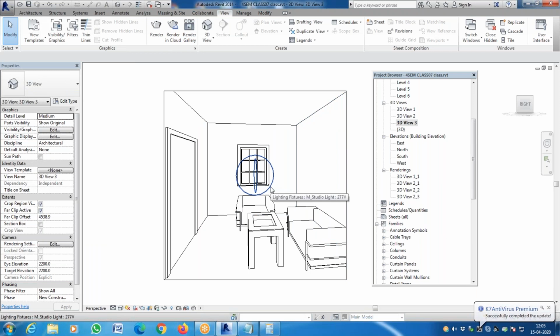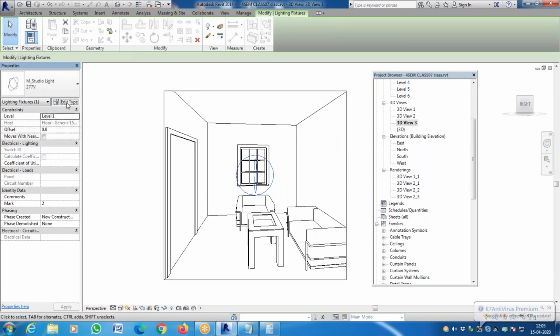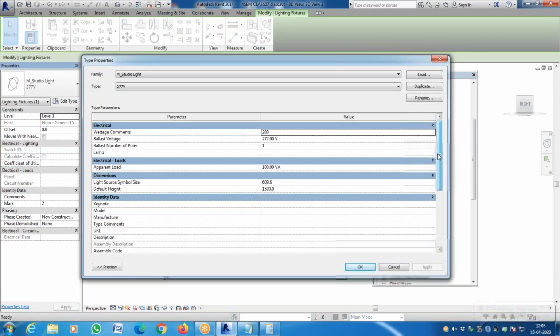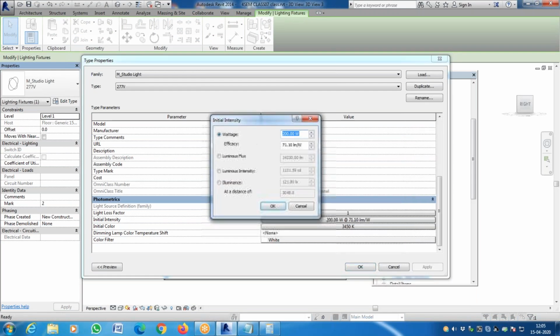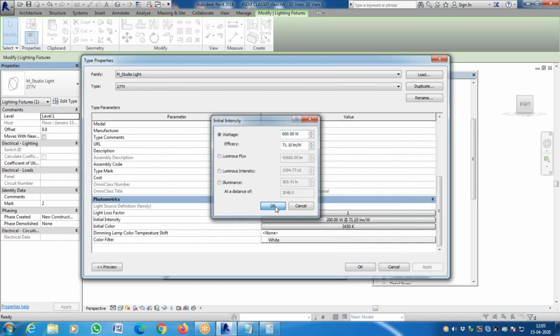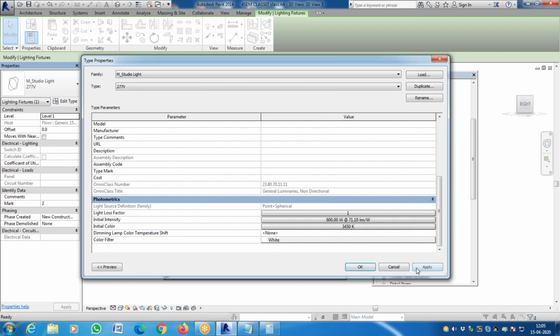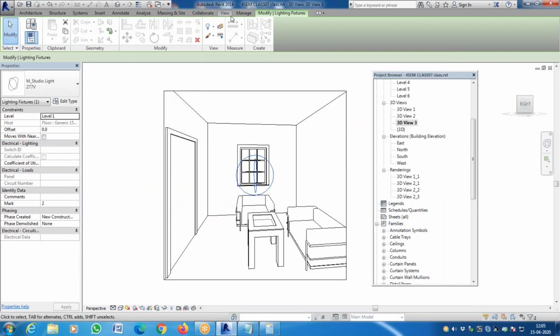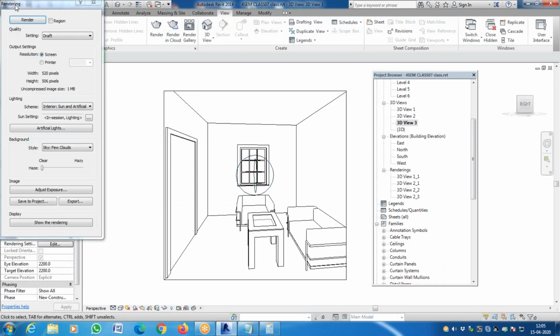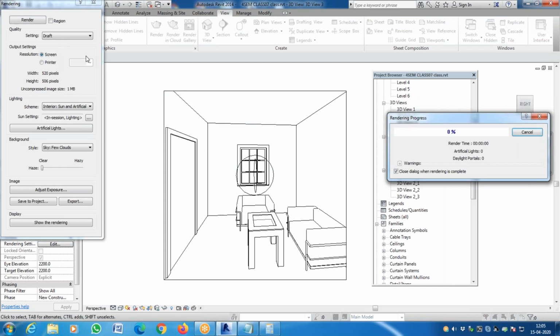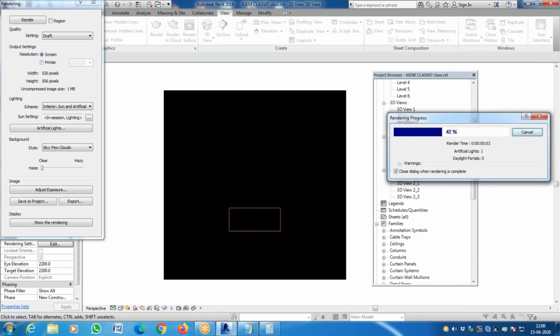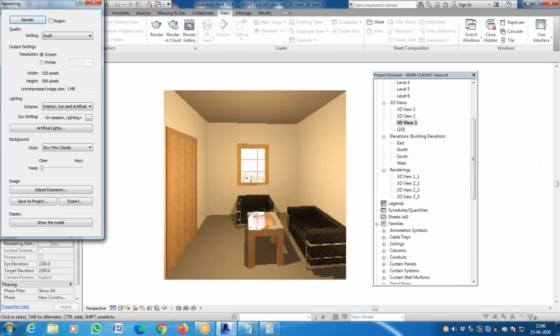The only thing which I feel is not quite enough is the lighting. I'm going to increase the value 3 times and just check if it is going to help in brightening up the scene, because I feel that it is turning yellow all the time. Doesn't look like a white light. Yeah, it's becoming better, but still not white enough.